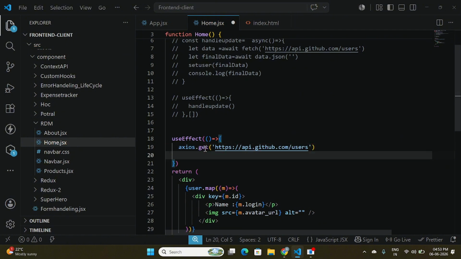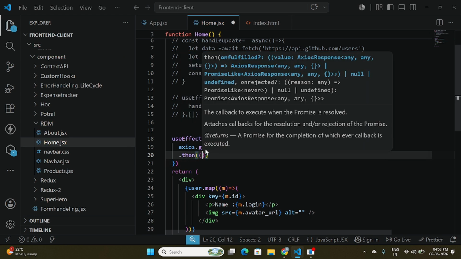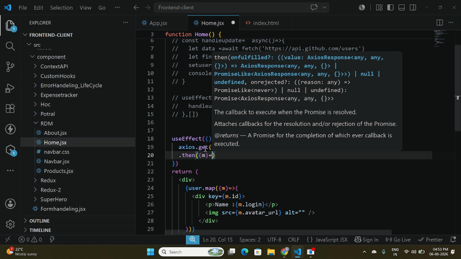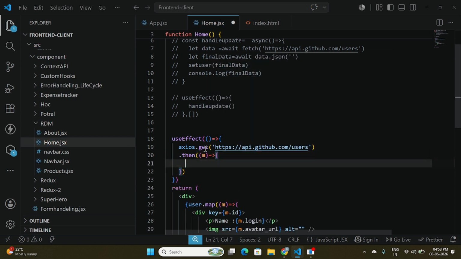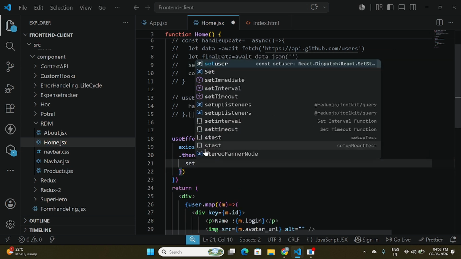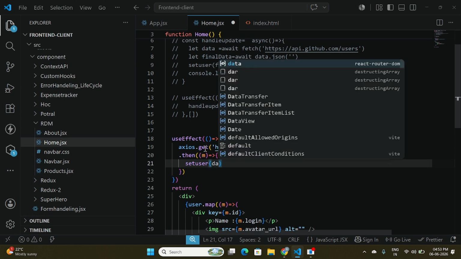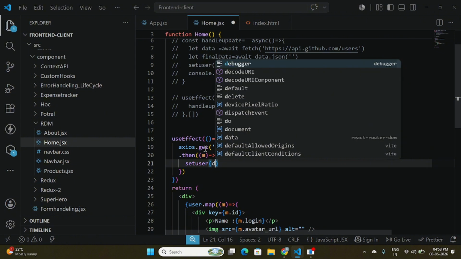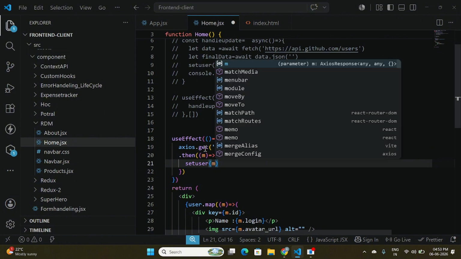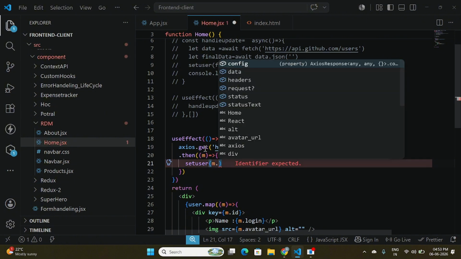Then I will use .then, this is the method, and inside this I will add one m, and then setUser of data.m. No, m.data, m.data.